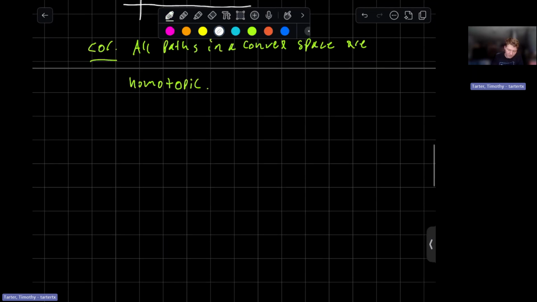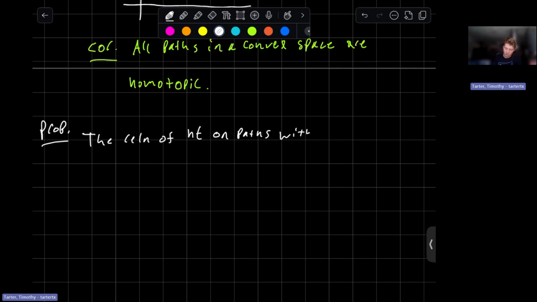So as a fast proposition, the relation of homotopy on paths with fixed endpoints in any space is an equivalence relation.